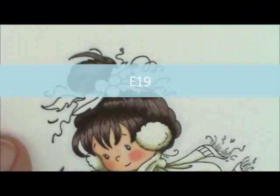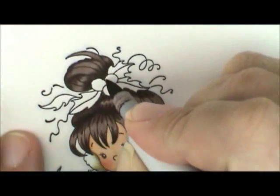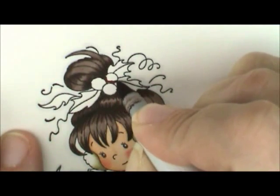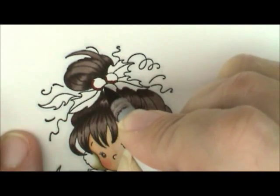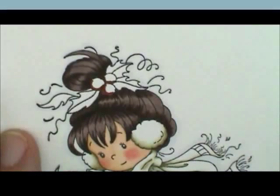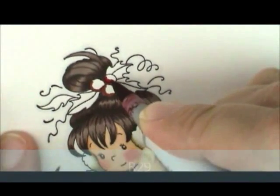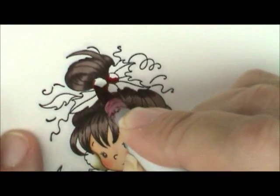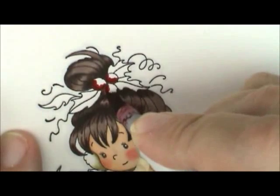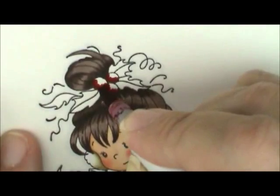And I'm going to add some shadows. And because she's kind of leaning down, I'm going to put my shadow on this side and underneath of the berry. And I'm going to grab 29. And I go over the top of the 19 just to fill it in, and then pull up just a little bit. The 19 was just to add a little bit of a shadow. And then we're going to fill it in with 27.